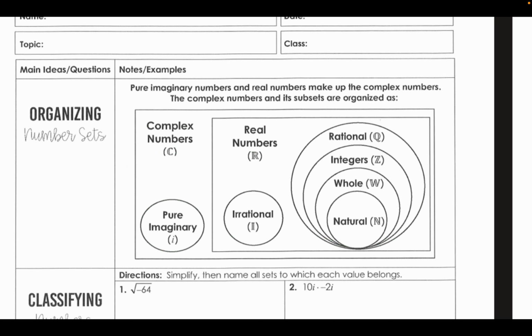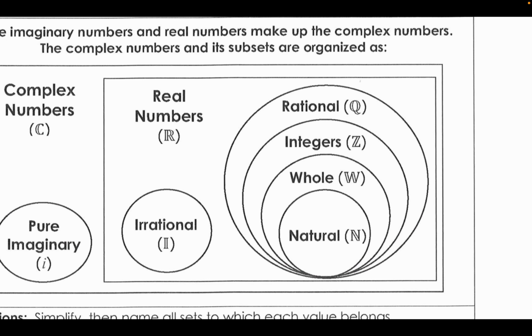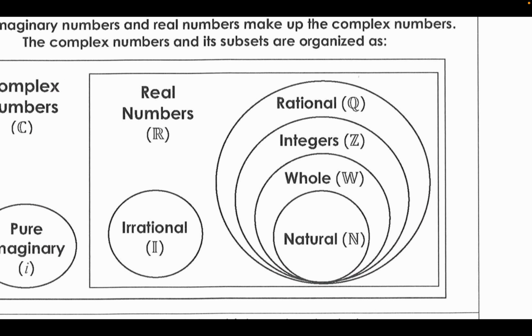Now let's recap a few of these. Natural numbers, remember, are like the counting numbers, aka non-negatives, non-decimals, non-fractions, and not even zero. So only the positive numbers that are non-decimals, non-fractions, such as 1, 2, 3, and so on forever. Whole numbers are the natural numbers with 0 as well, so just non-negatives: 0, 1, 2, and so on. Integers include negatives, so you've got like negative 2, negative 1, 0, 1, and so on in each direction. But still no decimals, no fractions.